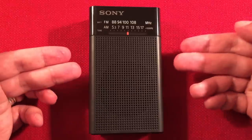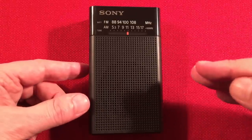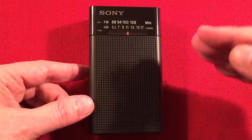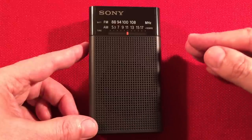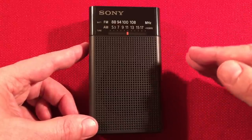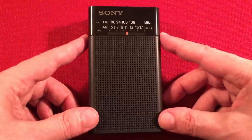Let me know. I was rather impressed by how well this sounds with a DSP. You didn't hear those distinct clicking every time you move to the station. Once in a while, you hear a click into the station, but not too often. It would just go into the station smoothly and out, and sometimes if you pass the station up, you could tune backwards very easily and find it. It wasn't as finicky as most DSP radios can be.